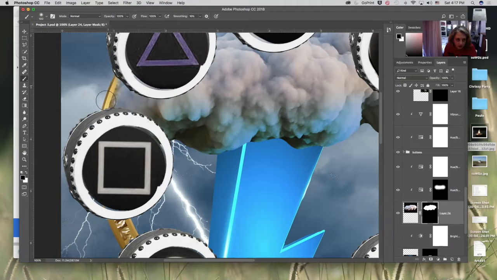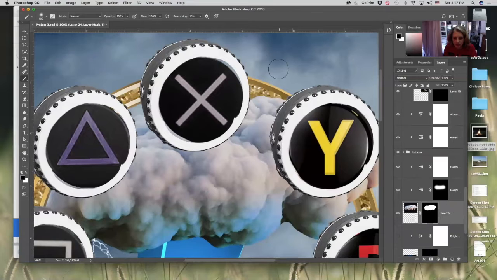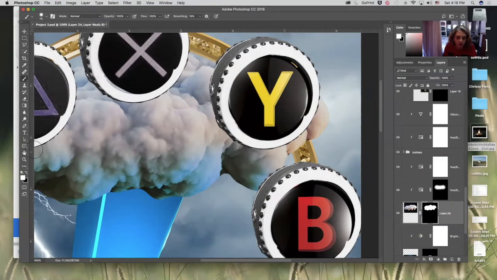There we go. So there we go. That's there. Same with up here. Maybe we want it to be more like that. Okay. Bring that in because those things are kind of cool. And then I'll use a middle brush and I will just mask that out. There we go. That's better.